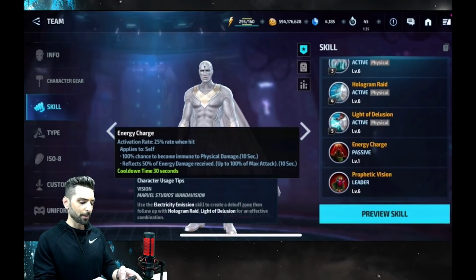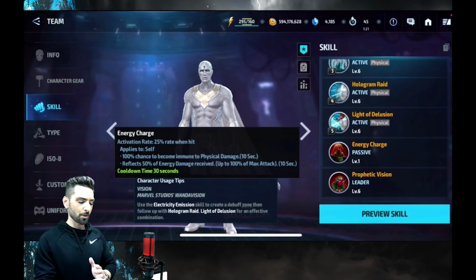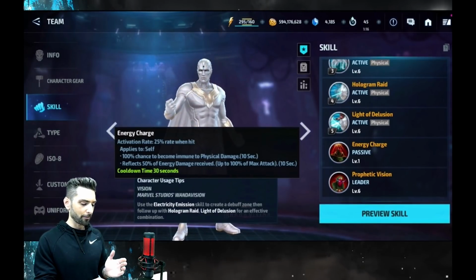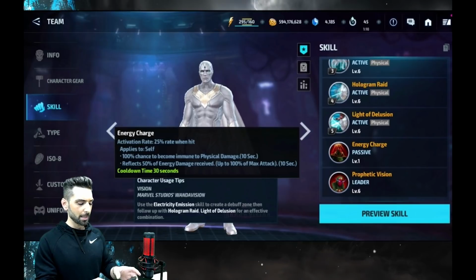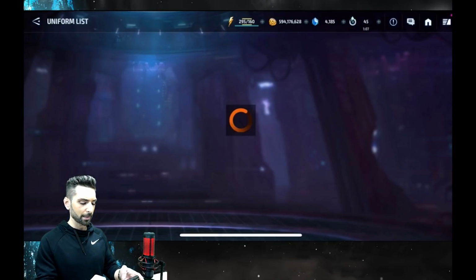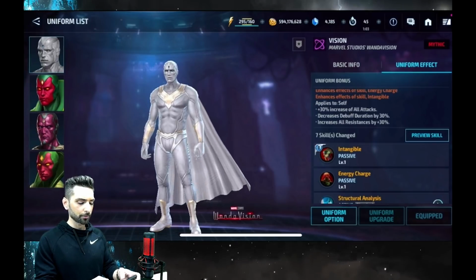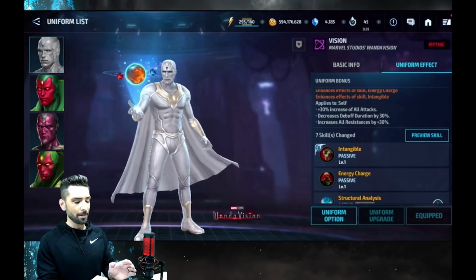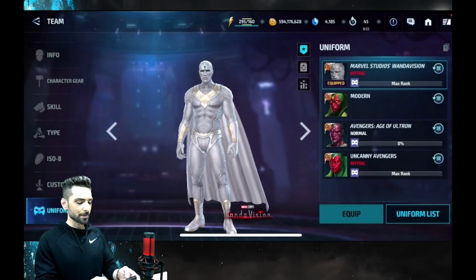Thing is, I wish the reflect here, so he's got 100% chance to become immune to just physical damage. I wish it was both physical and energy, and then he's got 50% reflect of energy damage received up to 100% of max attack. So I don't know. I guess he's got a little bit of both there. We'll have to see exactly how it operates. And then on his uniform effect, he's got a 30% increase all attack, and then he's got decreased debuff, and then increase all resist by 30%. So he's got a lot of defensive stuff going on.